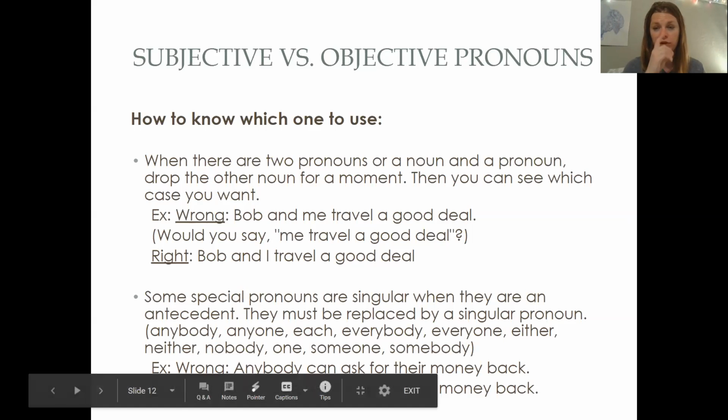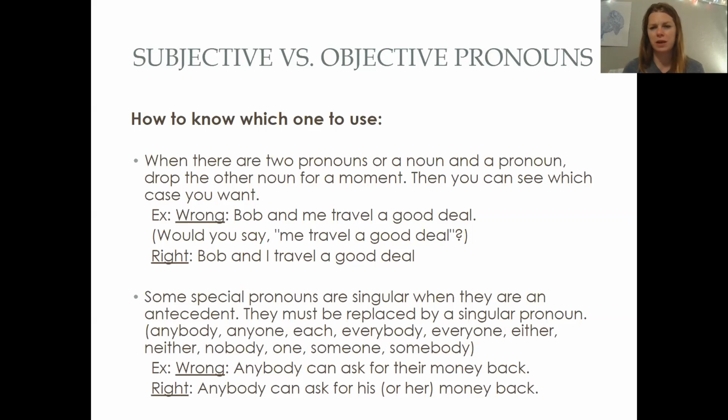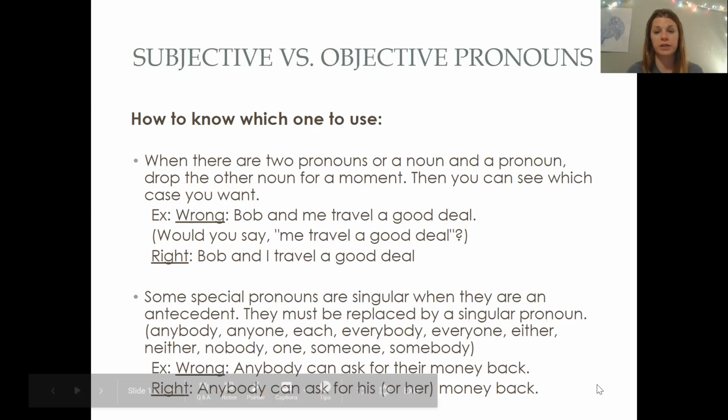Now, like I said, this is definitely more for written grammar because we say there all the time to refer to singular people, but in writing, you're actually supposed to say anybody can ask for his or her money back. And so sometimes authors just make a choice and choose his. Sometimes authors choose and say her, and sometimes authors switch back and forth. But either way, that's sometimes why you'll see in a textbook, they'll switch from he to she, just talking about an example of a person. It's because you have to use a singular pronoun with singular antecedents.